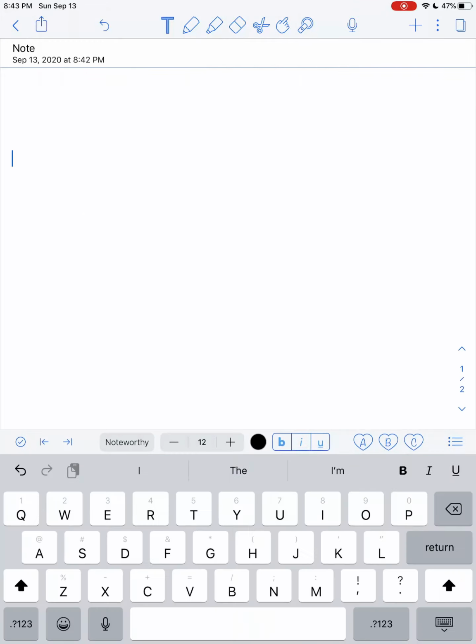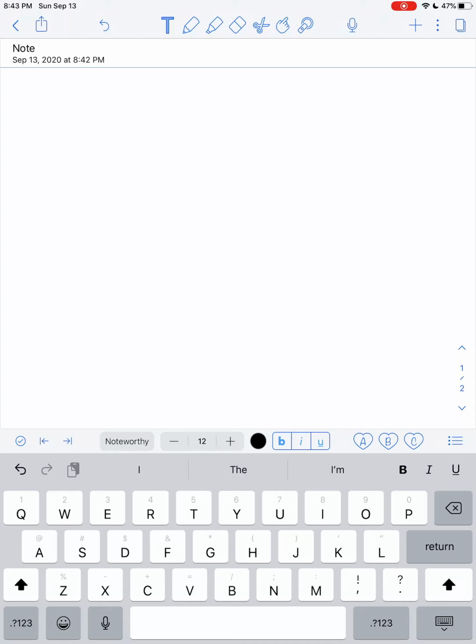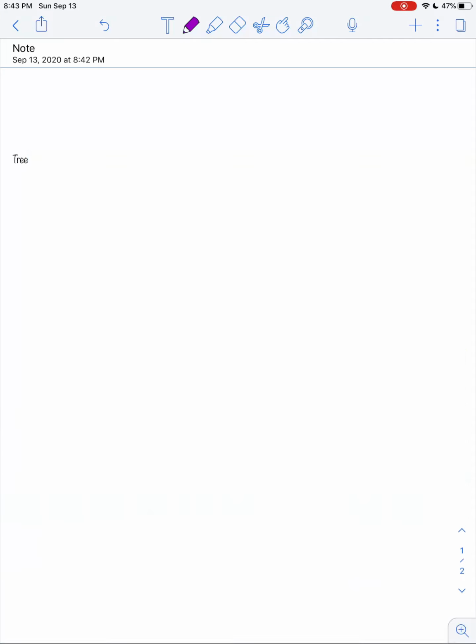And then again, I'm going to go over the most basic tools, which are in that top center area. Since I'm already selected on the T icon, I'm going to just tap anywhere into the screen. And what that gets me is just a normal typing tool. So you can adjust the font, the size, color, format, all that stuff. You can type anything you like and then resize it. So I won't spend a lot of time on that tool, but instead skip right to the next one, which is of course the pencil tool.